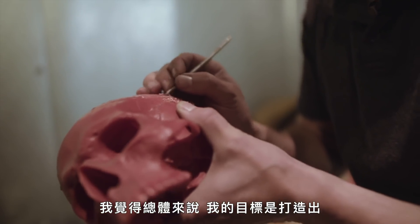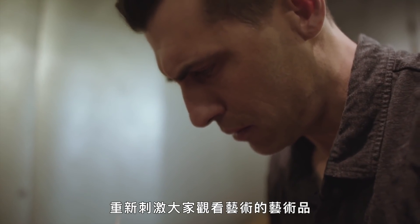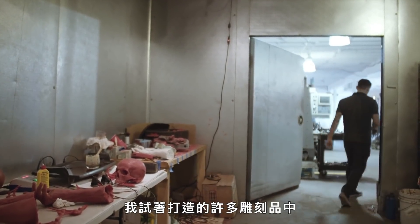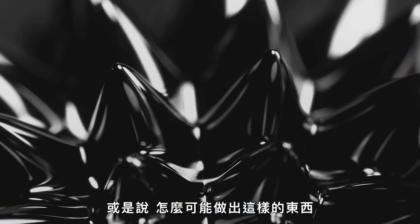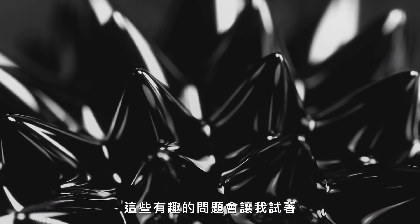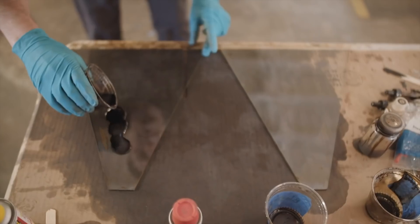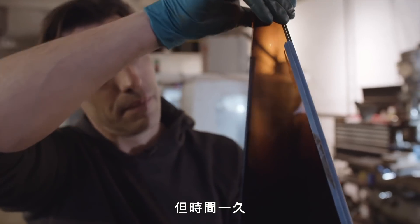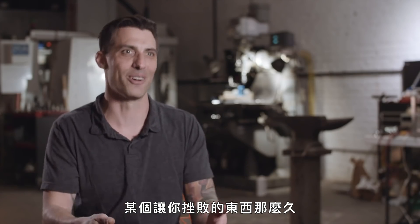I think overall the goal has been to create a sense of art that kind of re-stimulates people about art. A lot of sculptures I try to make, I try to show the what-ifs — how is this even possible to do something like this? Those are the fun questions for me to showcase in this type of work — the unforeseen thing. What most people don't realize is I have failed so many times trying to figure this stuff out. But as time goes on, I figure more and more out. And I don't know if a lot of people stick with something that is that frustrating for a long time.